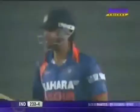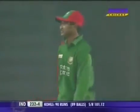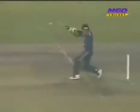Nicely played. Look at the way he rolled his wrists over it to make sure that the ball was hit along the ground. What a lovely shot this is from Virat Kohli. Kept it down and bisecting the fielder.